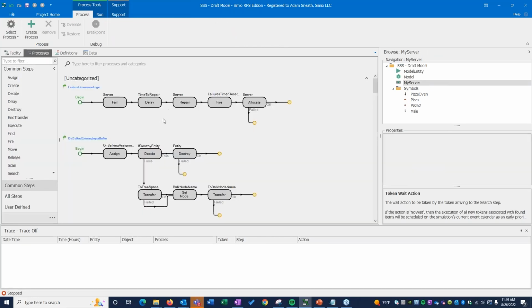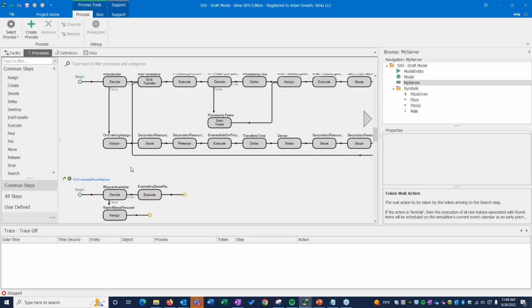And the processes tab of that object shows me all this logic. A fun fact is that what makes all the Simio objects do what they do is actually all process logic, which is great because I can come in and modify or customize them using the process logic I'm already familiar with from the model level.